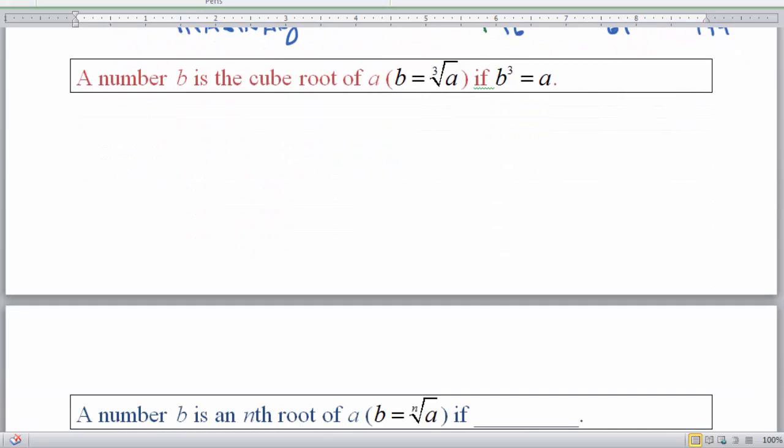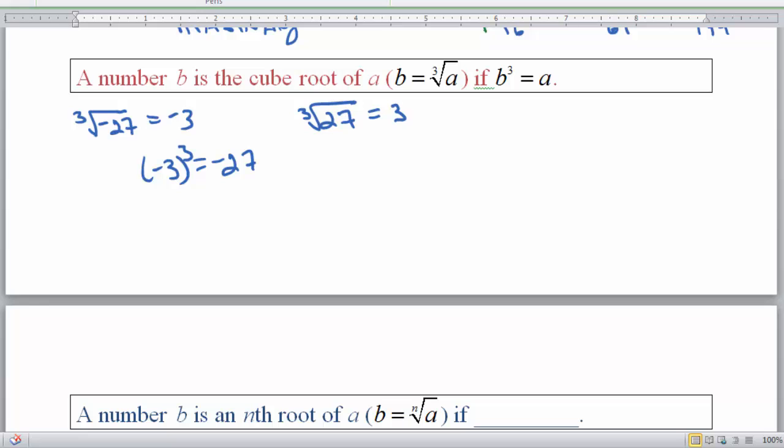And then, of course, cube roots are very similar. The difference being that with a cube root, you have to find the number that when you cube it, you get the value. So if I took the cube root of negative 27, does that exist? Because the square root of negative 27 would not be a real number. But the cube root of negative 27 actually is a real number, and it happens to be negative 3. That's because negative 3 cubed gives you negative 27. And the cube root of positive 27 is positive 3, because 3 cubed equals 27.